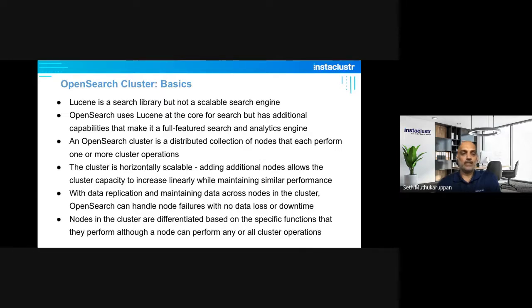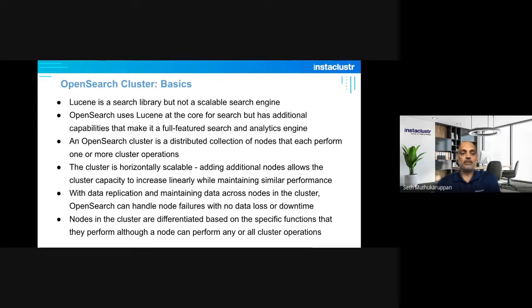An OpenSearch cluster is a distributed collection of nodes that each perform one or more cluster operations. The cluster is horizontally scalable, so adding new nodes allows the cluster capacity to increase, while your performance would remain pretty much similar. Having a cluster also helps with data replication.